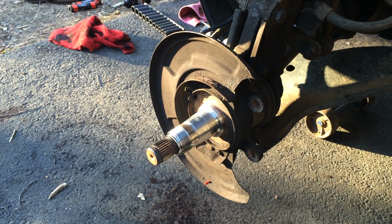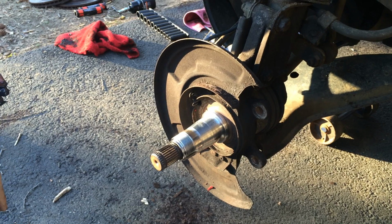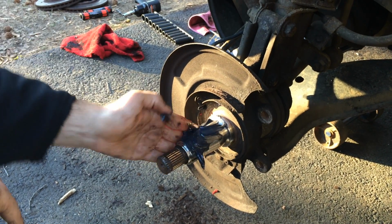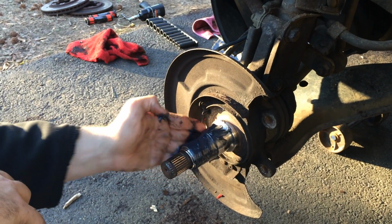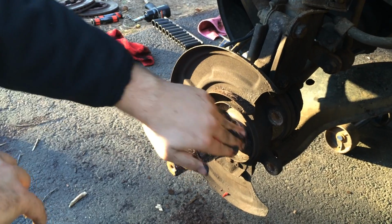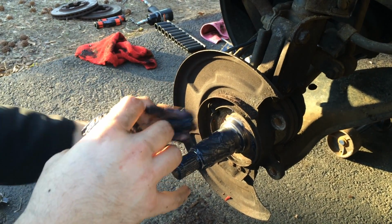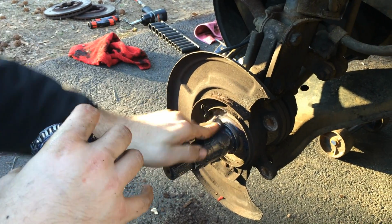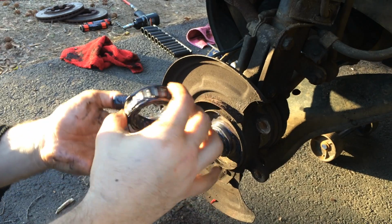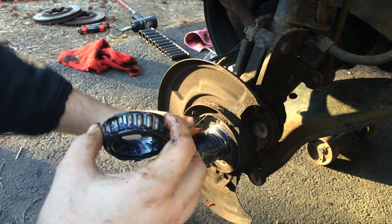Alright, the next step is once you're done packing the bearings and then you put the bearings inside the socket, you want to grease this up. Don't be too shy again to use plenty because you don't want rust to appear anywhere on here. You can use the excess grease from your ball bearing that you're going to need to use soon.